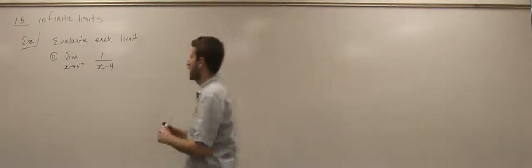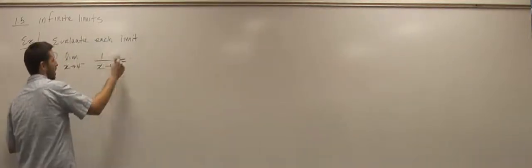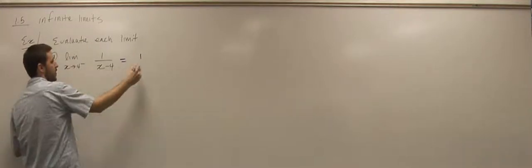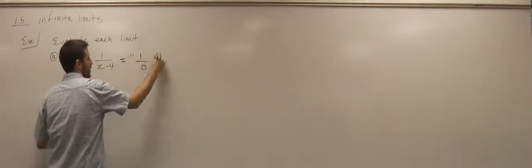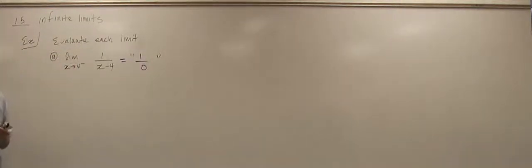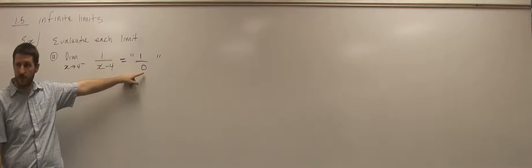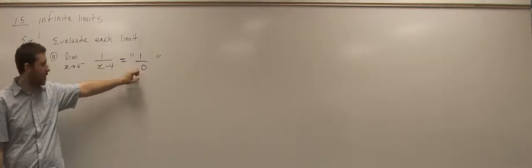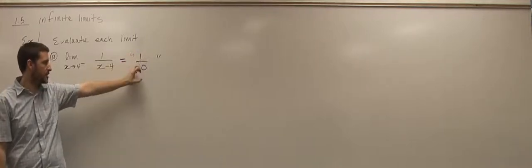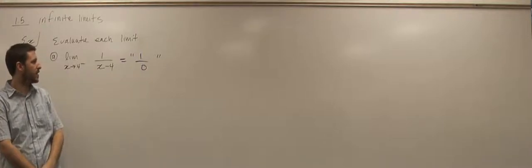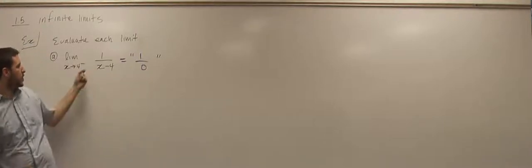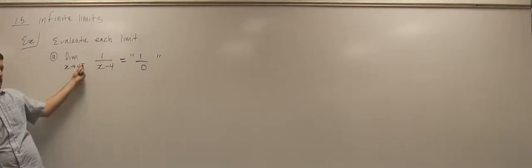Yeah, so you get a constant, a non-zero constant, 1. But if you plug in 4, you get 1 on top and 0 on the bottom. When you get a non-zero constant over 0, you know you're going to be looking for some sort of infinity answer. Right? When the bottom's going to 0 and the top's staying constant, you're looking for an infinite limit. But what you have to check is what happens to the left of 4, right? Since it's a negative up here.